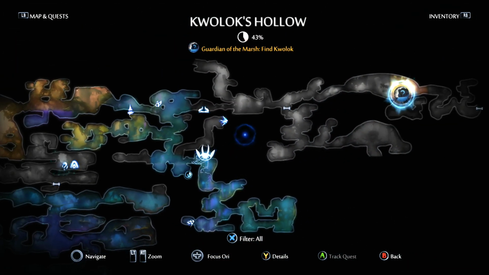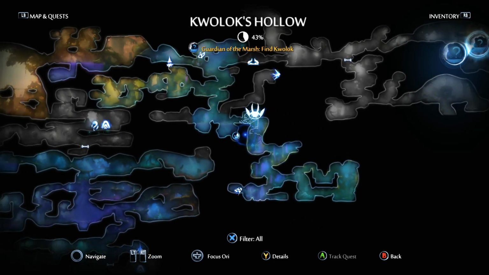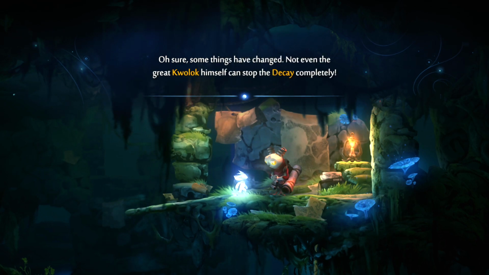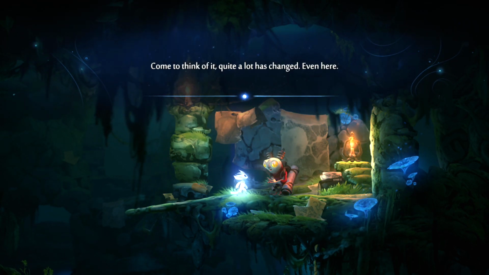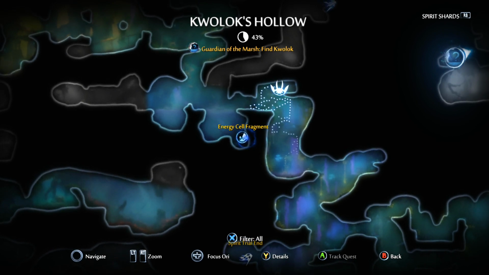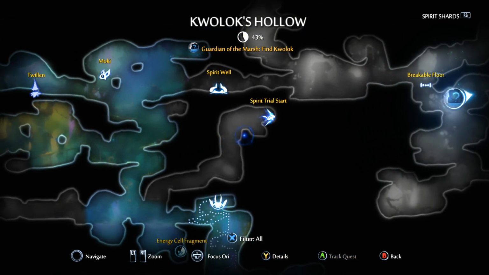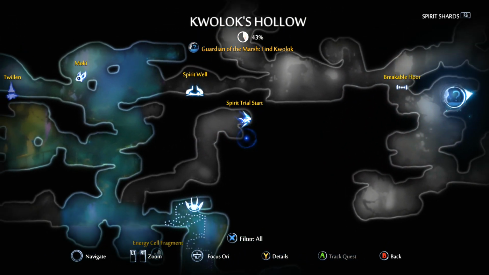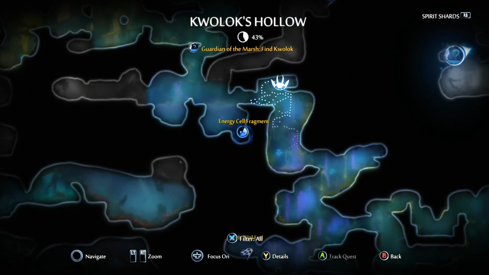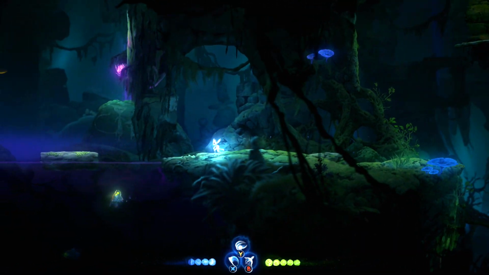Okay, let's see. Nice. I like it. So we have, whoops, pressed the wrong button. Stop. I know he had some extra dialogue. I'm not interested. Well, I am interested, but I'm also not. I'm more interested in the energy cell fragment down there and then the spirit trial start. So we're going to go try and get that energy cell, and then we'll go up and see what that spirit trial is all about.